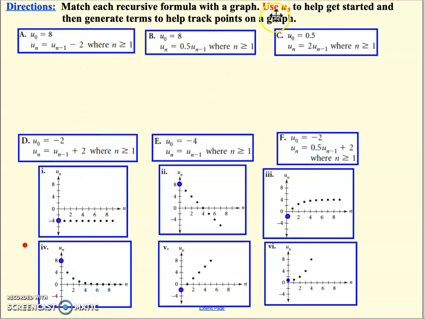But I'm going to drag them in and match them up, and what I want to do is all these spots that I kind of have in blue and red here are y-intercepts. And now knowing from the previous slide that the u sub 0 is the y-intercept, I'm going to write down all of my y-intercepts just real quick. Some of them are the same, so that's only going to help us to some extent.